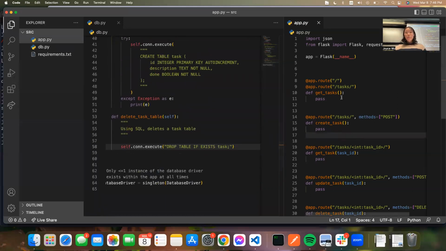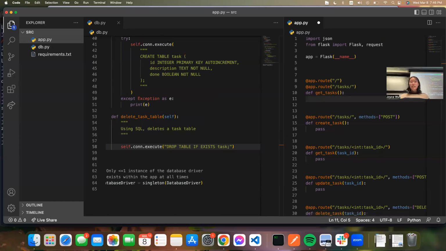Okay, so for app.py, the first function here is to get all tasks. If you remember from Reddit or from the last lecture, we wanted to get all of the things in our specific database. So here we would probably need another function in our database file to help us do this. But before we do that, let's go up here and import some things.